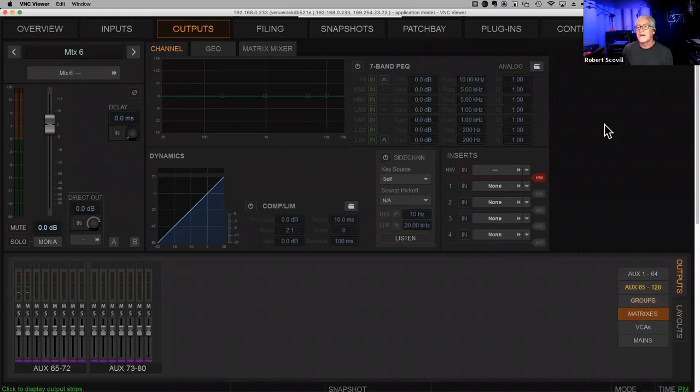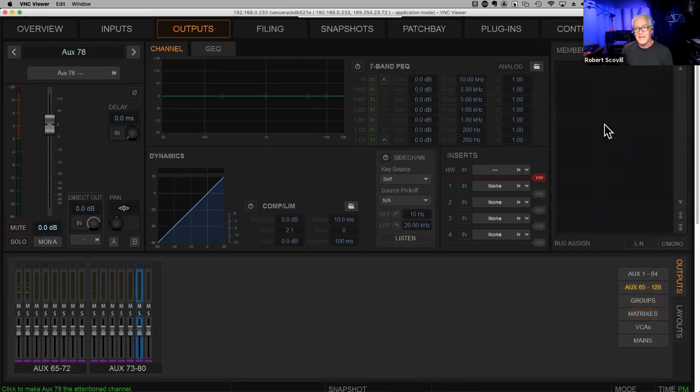So let's get back to our aux here. I'm just going to grab an aux. If I'm in config mode, I'm allowed to drag and drop that aux. So I can drag it and move it down here. I can change the running order, or the list order, of my auxes, and this will impact how it shows up in the patch bay, everything. Very easy to do and get it arranged the way you want, with no penalties. It's really a great thing.